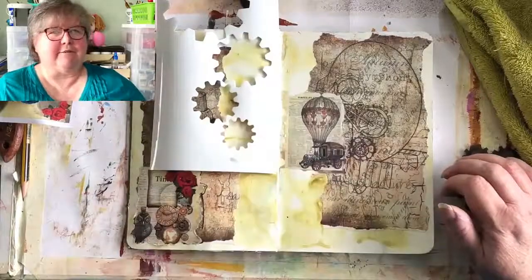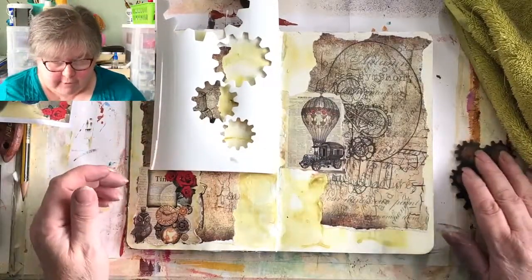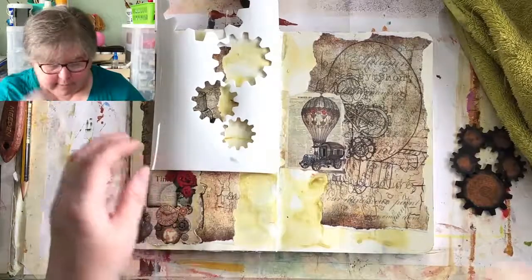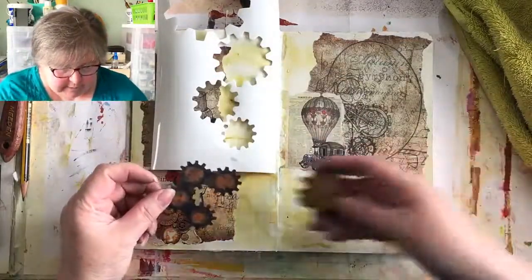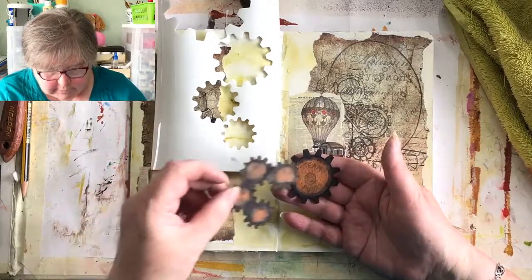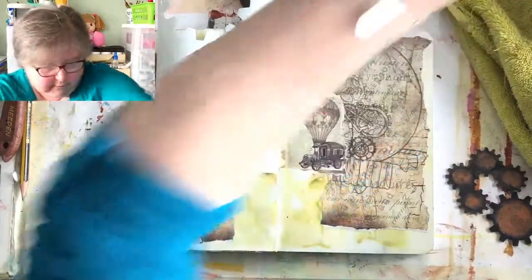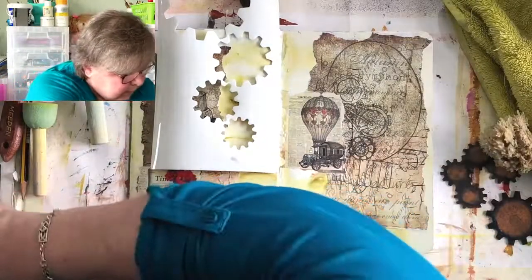As Mr. Fix-It is flying by. Dauber would be good. A moon maker. Excellent for the job. I think if I make these in copper, they'll sort of go with these ones better. Oh, that's got steampunk written on it. How clever is that? That's a Mr. Fix-It touch. Thank you.